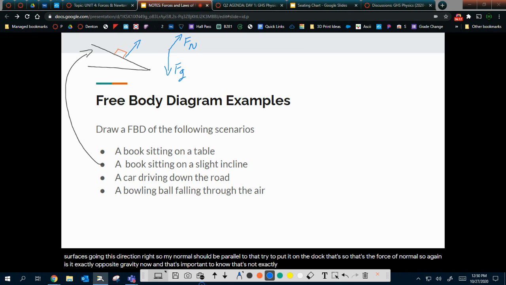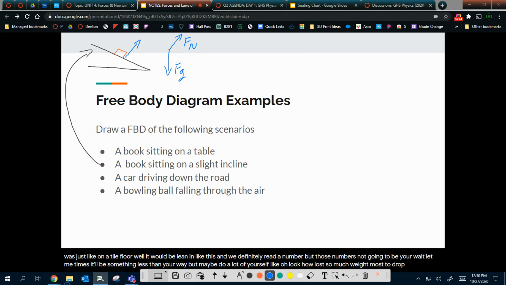It's not exactly opposite gravity, but this is kind of like the situation you would have if you put your bathroom scale, say you had a rug in your bathroom, and half your scale was on the rug, the other half was on a tile floor. Well, it would be leaning like this, and it would definitely read a number, but this number is not going to be your weight. Does that make sense? It'll be something less than your weight, but maybe you want to lie to yourself, like, oh, look, I lost a bunch of weight. Are these the only forces?